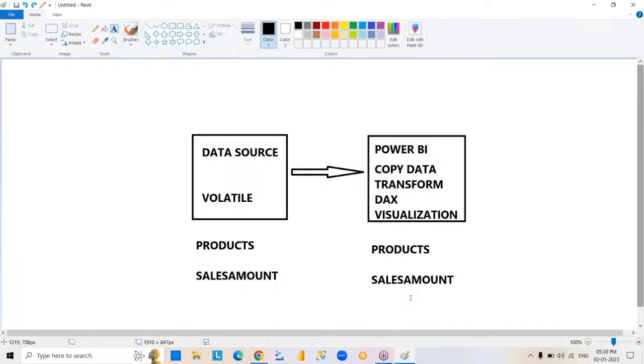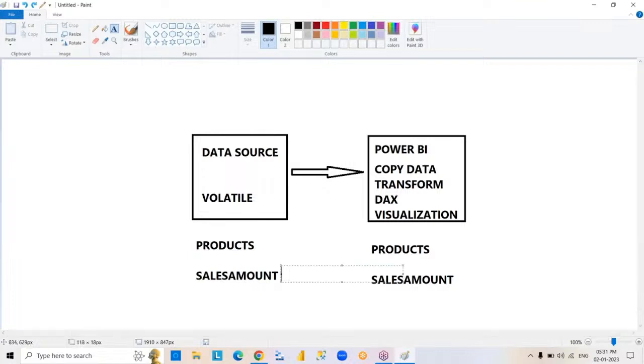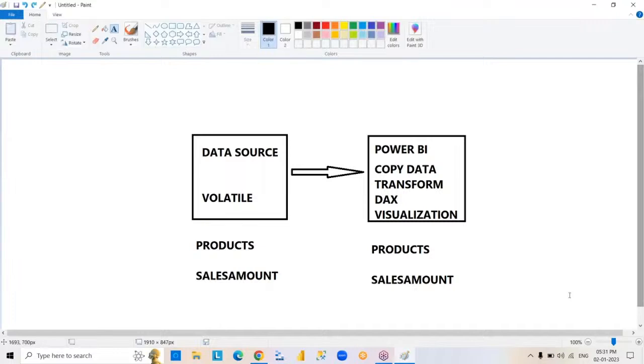In the Power BI environment, we are going to perform calculations. Different types of calculations we are going to perform. You can ask some question here, sir, why we perform calculations in databases, in data warehouse, tell me. Common questions. For example, you copied products table with sales amount column from source to Power BI. So now you are going to create some report.